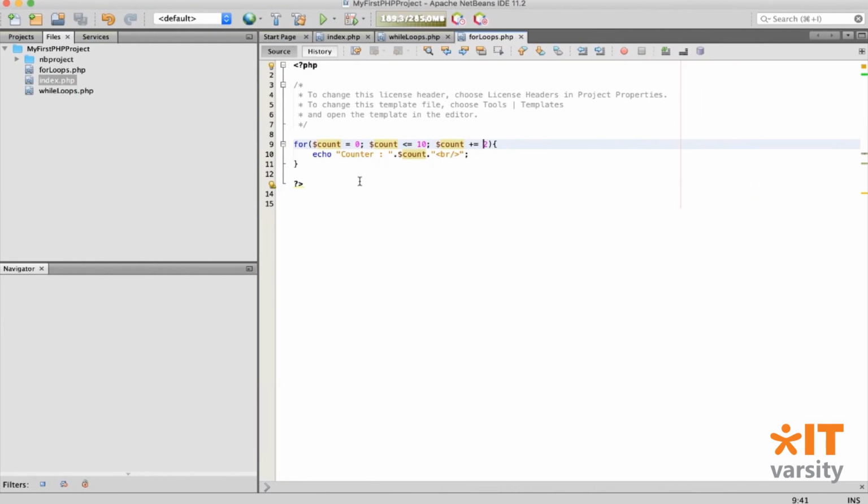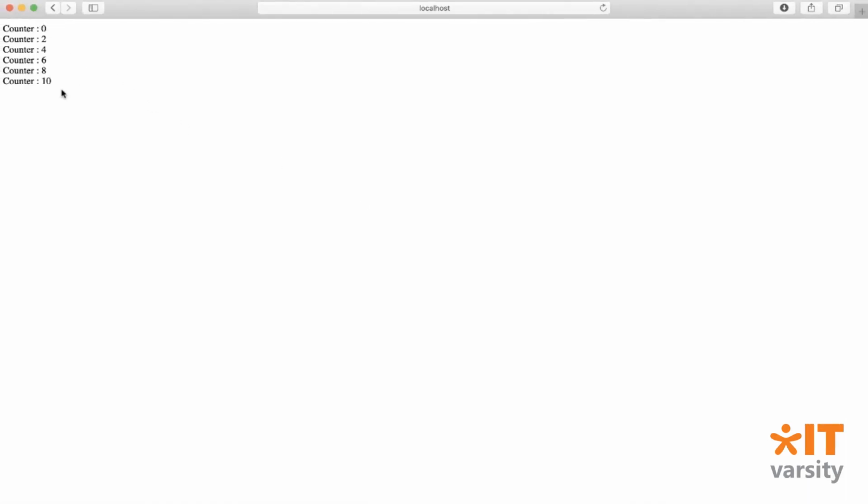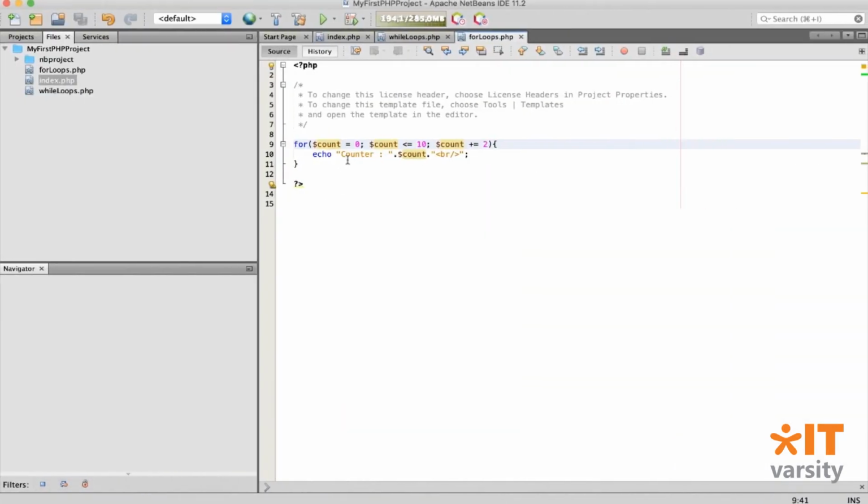Now, if we're counting backwards, we need to identify which is the number we're counting from. So let's do the exact same scenario that we did here, but in reverse. In other words, instead of counting from 0 to 10, we'll count from 10 to 0. In that case, the from number will be set to 10, and the increments will be in 2, except now you're not going to be adding with every loop, you're going to be subtracting. So the first time over, you're going to have 10. By the second time you want the counter to say 8, not 12. And the way our code currently stands, you're going to end up with a 12, because count is going to add 2 to your original number.